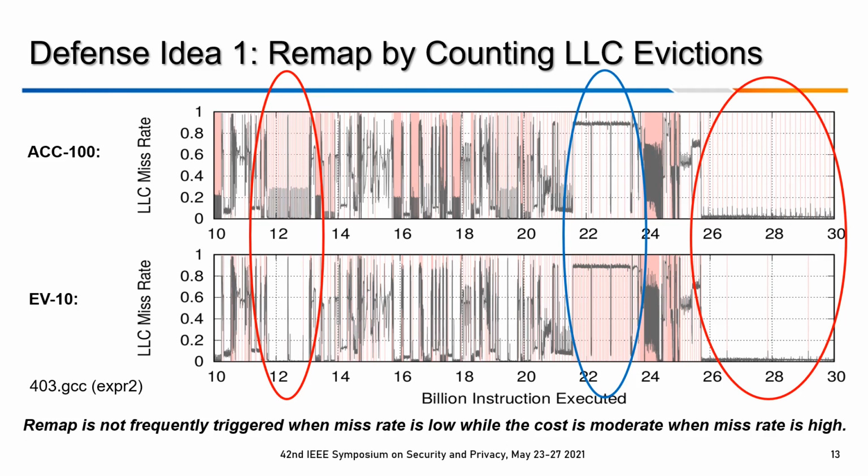Now let's look at the period inside the red circles. When miss rate is low, the remap triggered by remapping by evictions is significantly less than remap by accesses, which indicates lower performance overhead when the LLC is efficiently used. While for the period in the blue circle, where the miss rate is high, remap by evictions does trigger more remaps. But the original cache performance with high miss rate is rarely suffered. More remaps during this period only marginally reduced already low performance, not much of a problem.